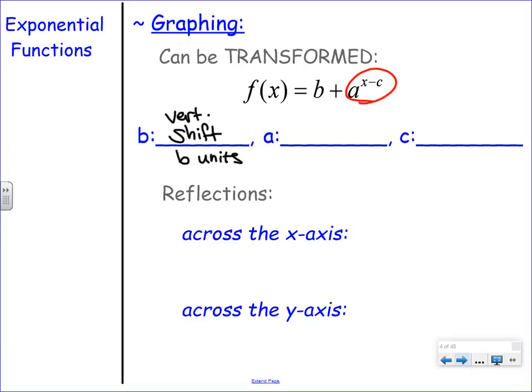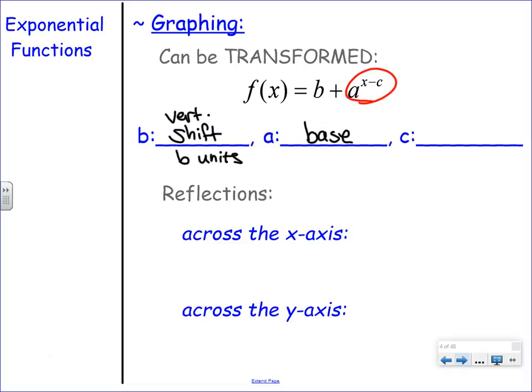We'll get back to a in a second, but we've already named it. Who is a? It has to do with the parent function. It's just the base, but it can actually change things. If a is 2, or if a is 3, or if a is 4, I can change what's happening with my function. We'll talk about that too.